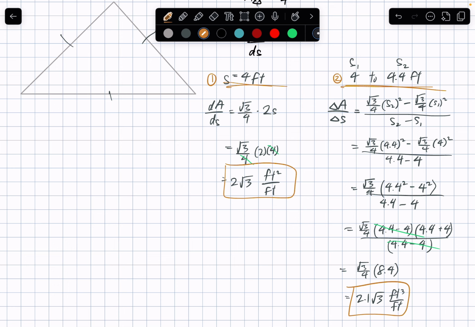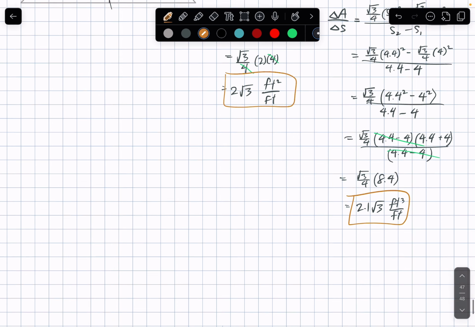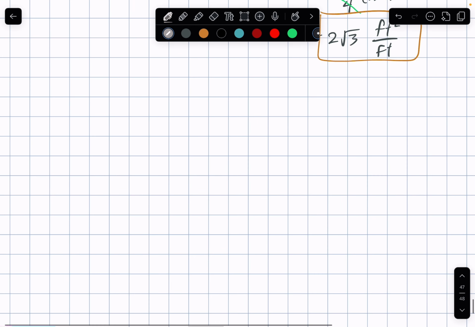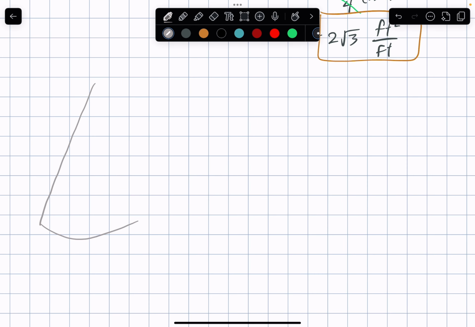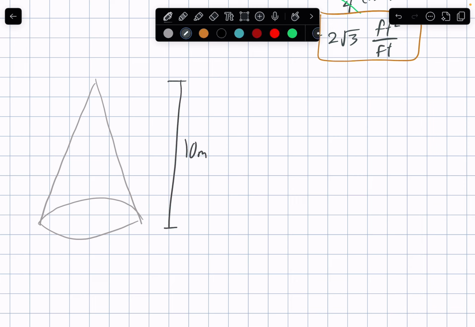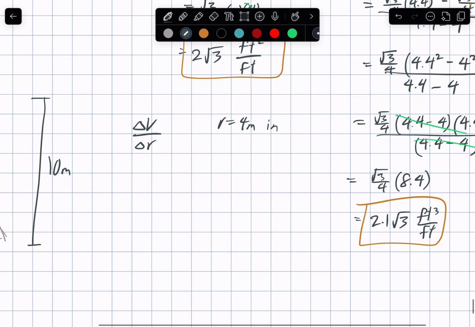So, what else? Okay, actually, we're not going to start related rates yet. Let's have one more example. So suppose that we have a right circular cone, and it has a constant height of 10 meters. We are tasked to find the rate of change of its volume with respect to its radius when the radius is 4 meters. The unit is supposed to be meter cubed per meter. So rather, this is what we find.